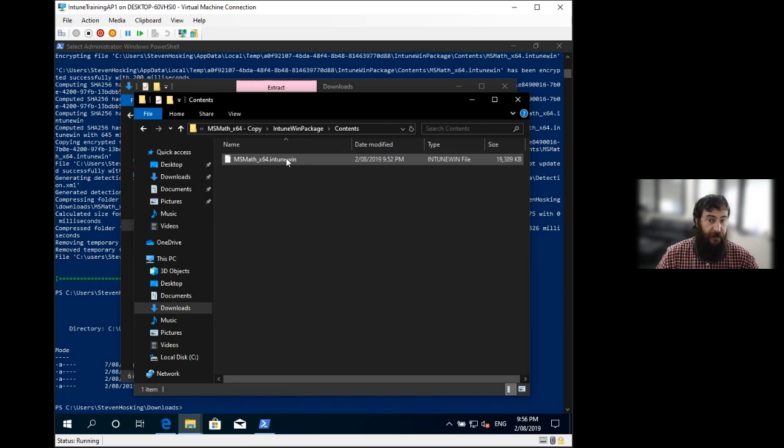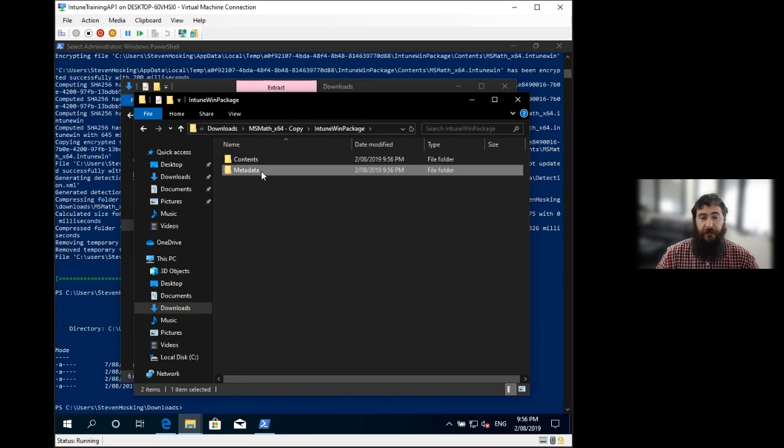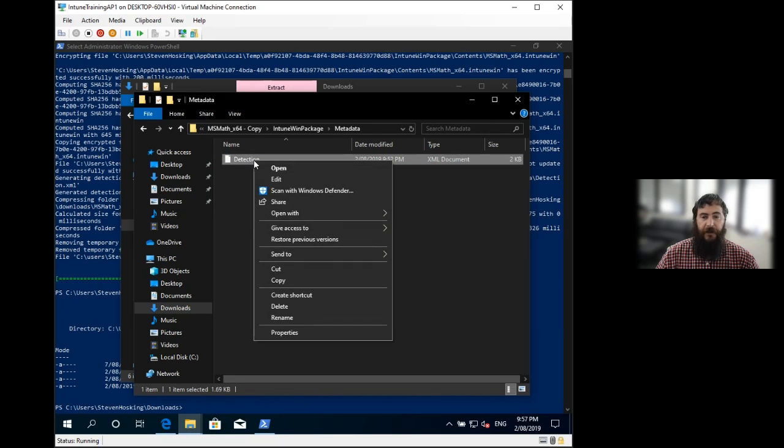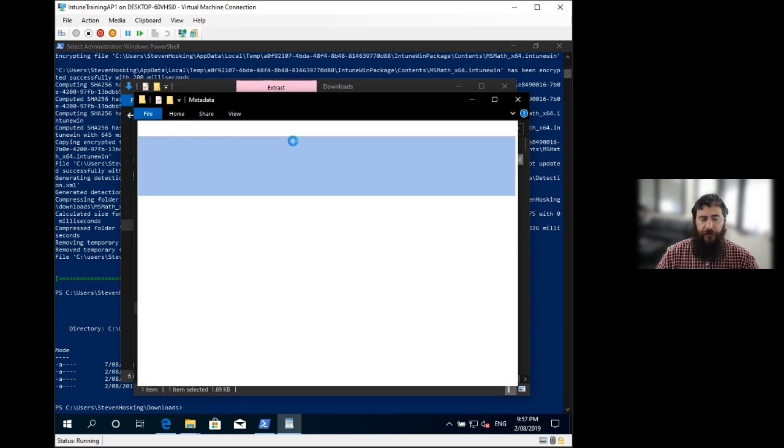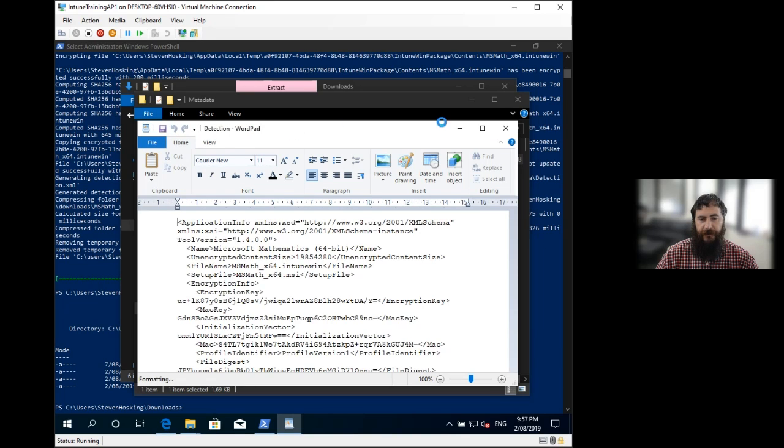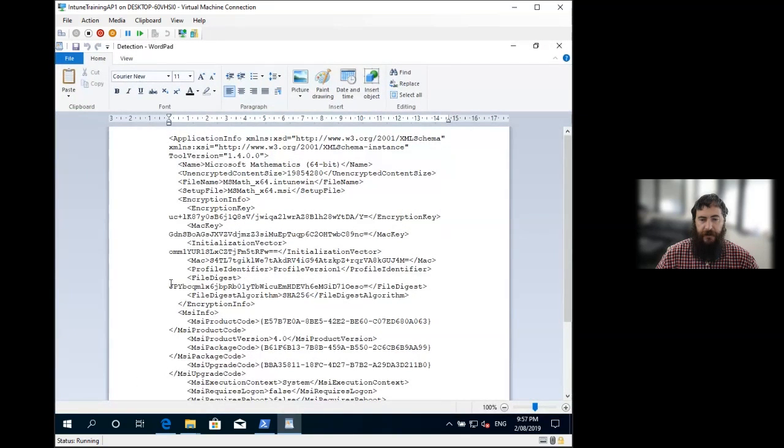Content is another Intune Win file, but if we go to the meta, this will show us the detection method, and I believe it has encryption keys that are required to send it up to the tenant. And there's the file digest, the MAC key, the encryption key.